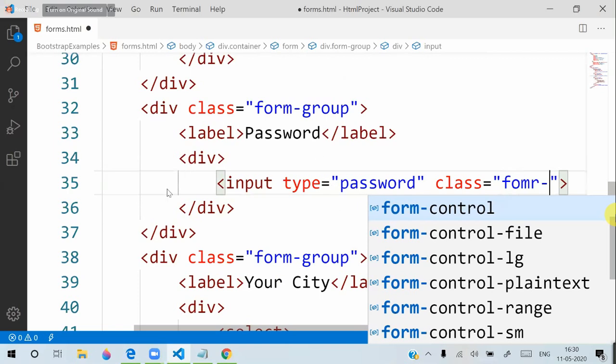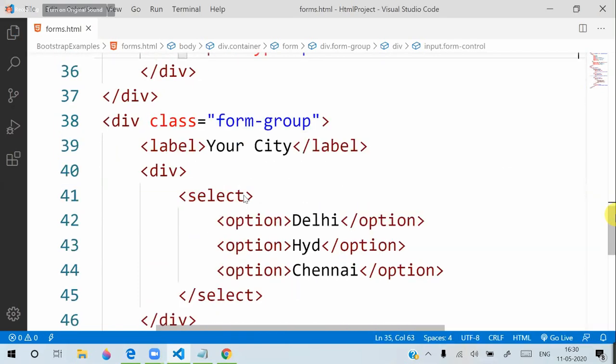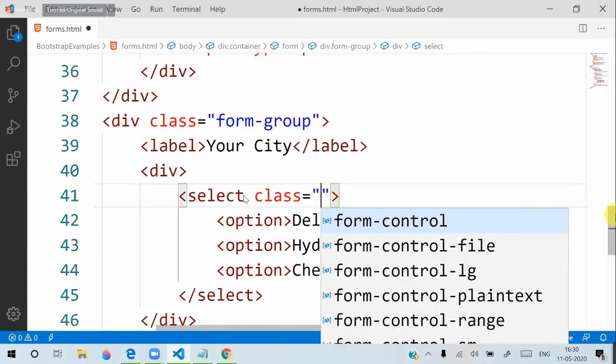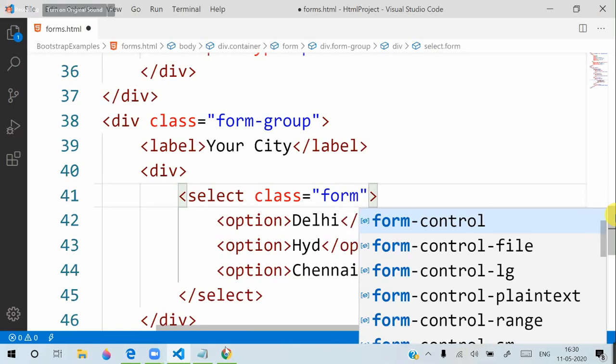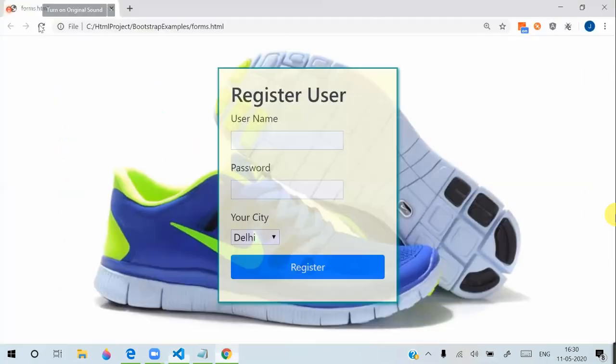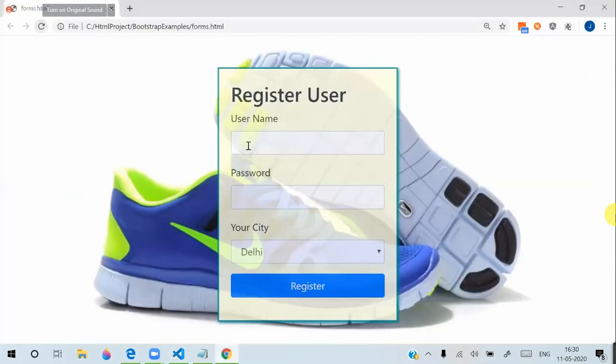And drop down, a class form-control. So you can see form-control will change their appearance. Now you see they have a rounded rectangle, and when I click inside it, it will have a focus for the control. And it is a block style. Block style means one per line.